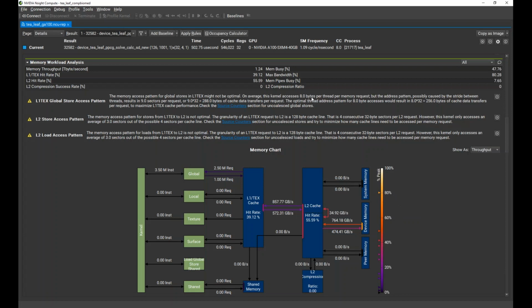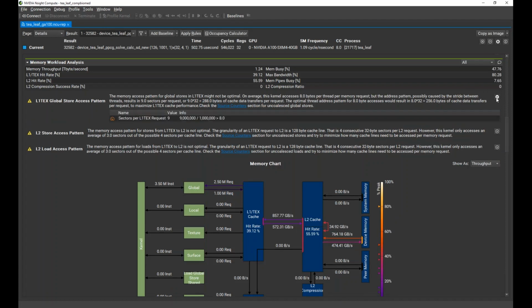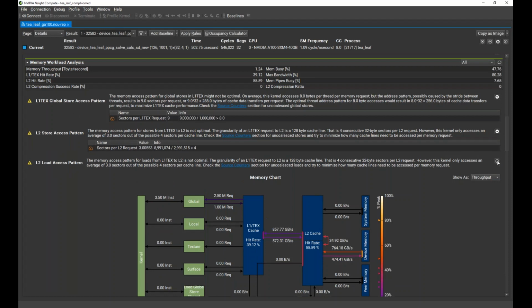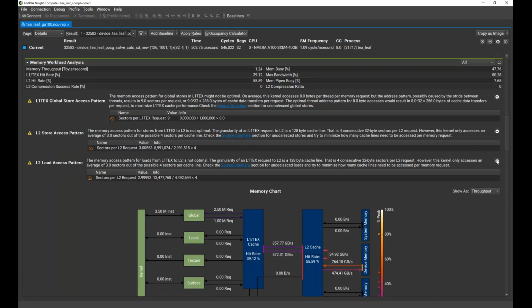And then what you would do next is read these warnings. You would read the guided analysis to understand why you are at these values, and what could be done to improve them. I don't want to go through the results in too much detail, just showing you that conceptually you could expand those further a lot of times to see more of the reasoning why the rule was triggered.